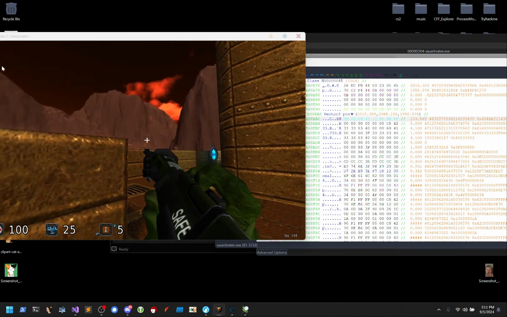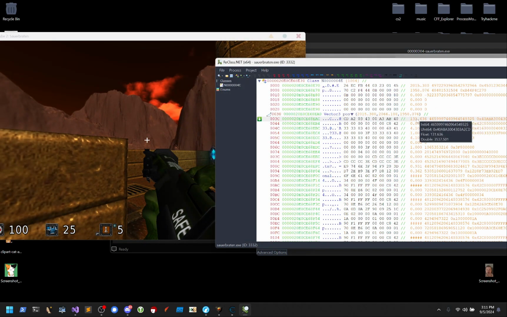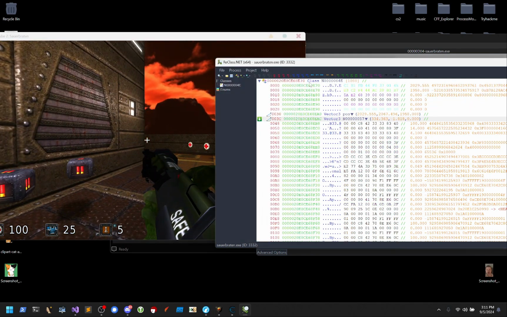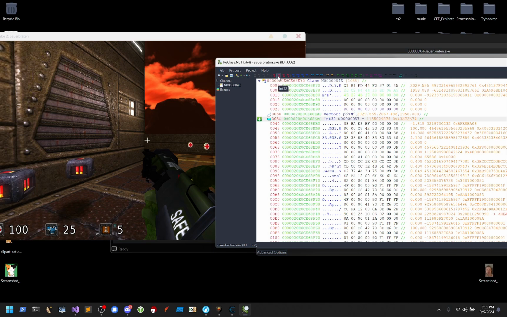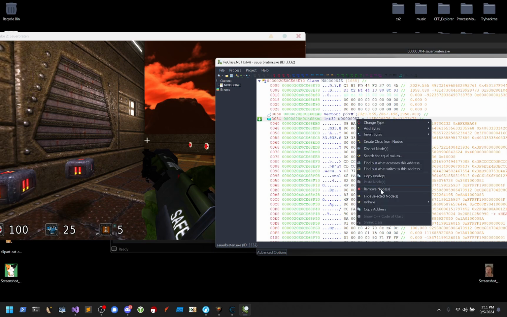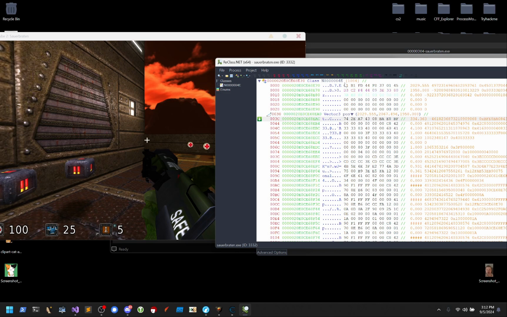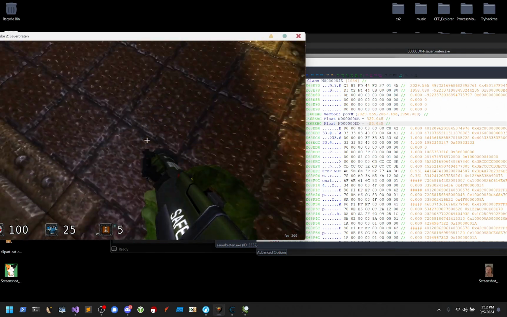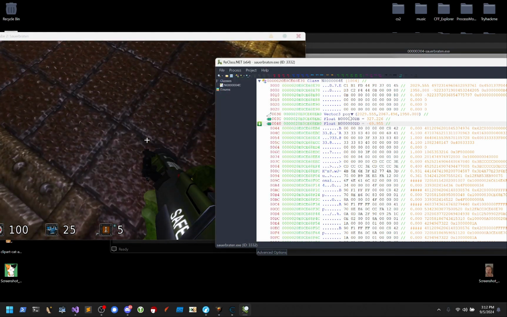309. It looks like it's probably our pitch or our yaw. Assuming it's gonna be pitch. Let me just make this a vector 3. Actually, no, it's not a vector 3. It's an integer. Or wait. Not an integer, my bad. A float. So this one's probably our, yeah, this is our pitch right here. First one's our yaw. Name these. And that means this one is most likely our roll.